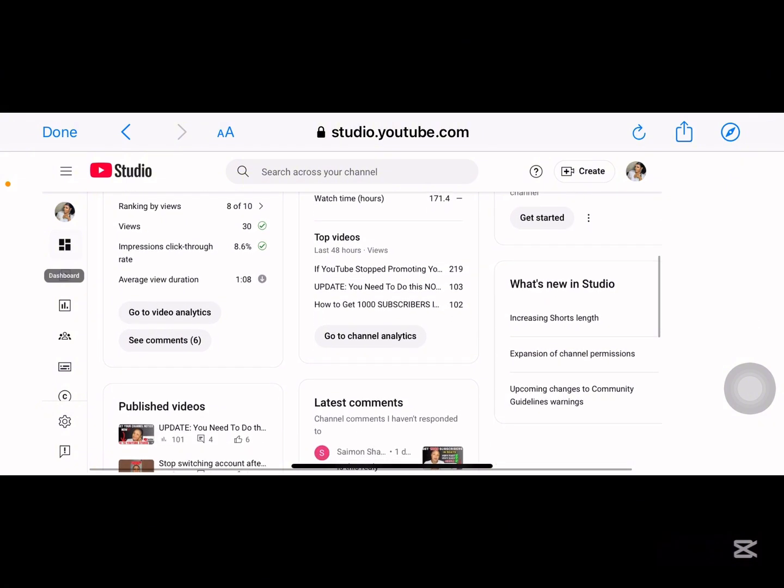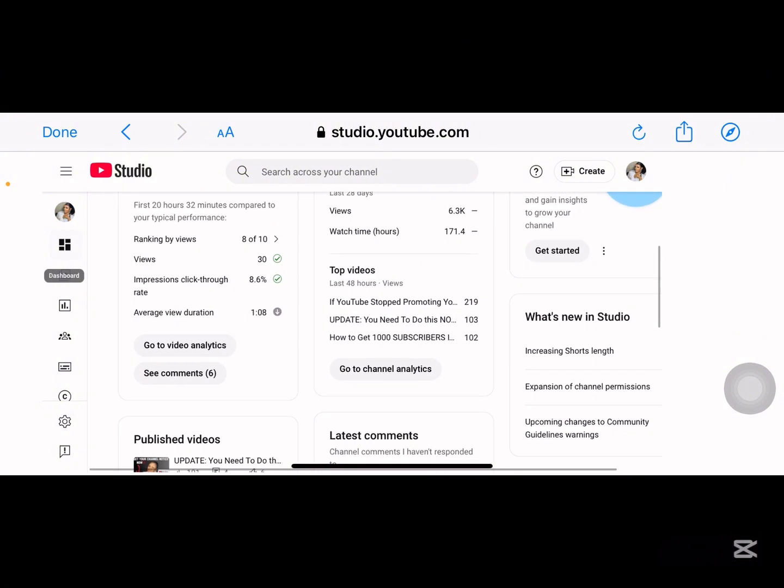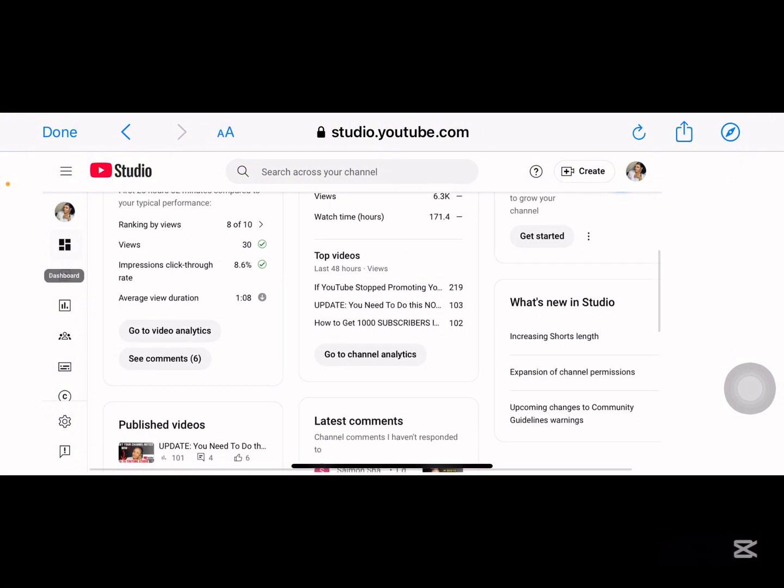I'm going to be showing you 5 important settings you need to do in your YouTube channel, and even when posting your video, so that you're going to get good results. So this is the interface of our YouTube Studio dashboard. This particular setting has hindered a lot of small YouTubers, and especially new YouTubers, from getting their channel noticed, or from going forward or getting views. The videos are just stuck.